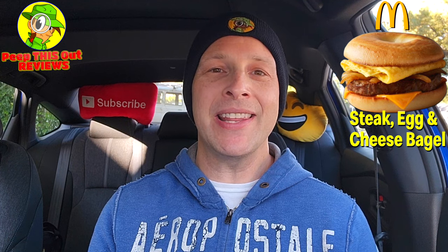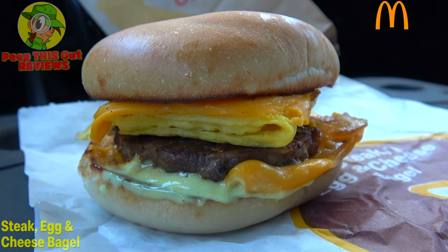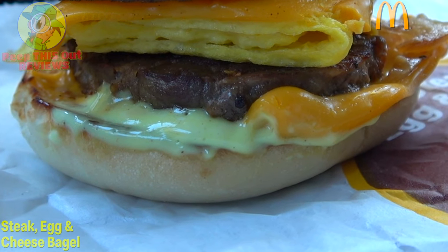If this one was a few dollars less expensive it'd definitely be in the nine category, because the flavor is pretty banging. But based on the price point, I'm going to give the steak egg and cheese bagel here at Mickey D's finally in Southern California just an okay seven out of ten. It's still an amazing situation flavor-wise for breakfast, but the price point kills it. If you're thinking about giving one a shot, it's worth getting the steak variation for the protein and the grilled onions. The wild card is that spread — buttery with a little zip, great saltiness with the cheese, egg, and that semi-toasted bagel. Substantial in the hand and worth trying at least once, but be prepared for a little sticker shock.